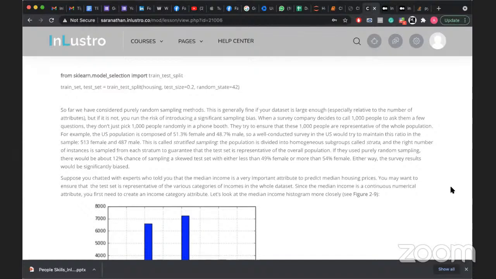So remember, stratified sampling is used to ensure that the data that you are sampling out is representative of the population, right? If you're going to have a test set which consists of only one certain kind of data from amongst the data set, then that's not the right representation of the system's performance. It should be exactly mirroring how the data attributes would look in an actual production environment.